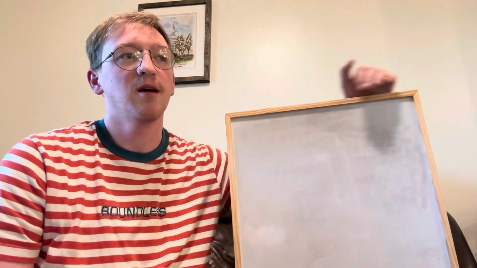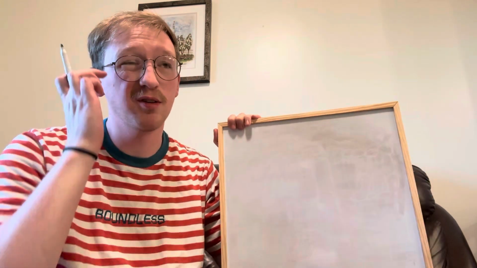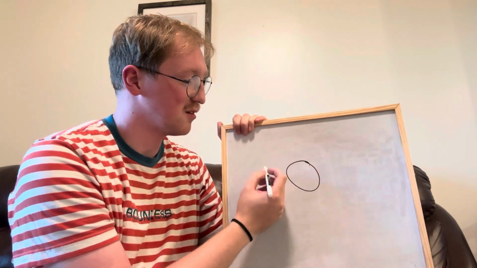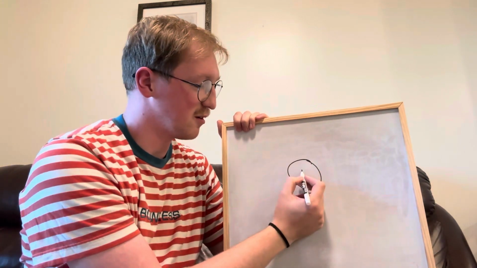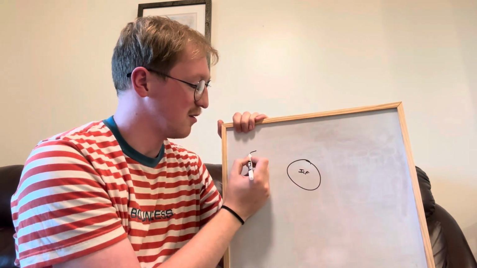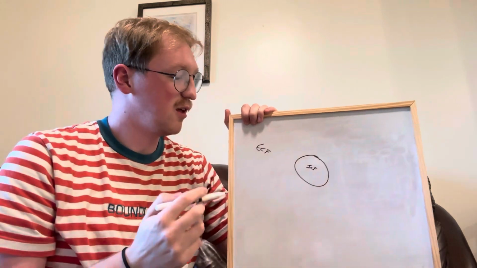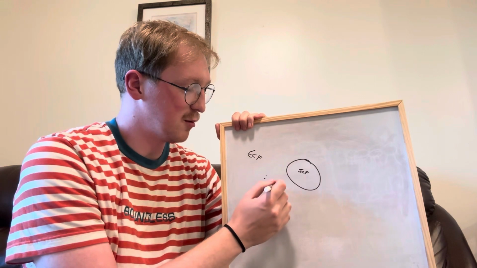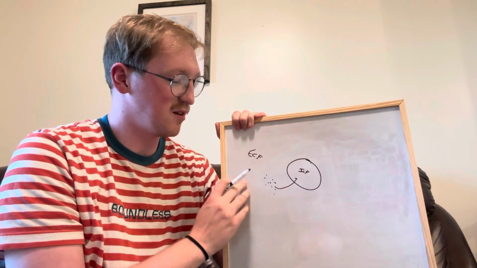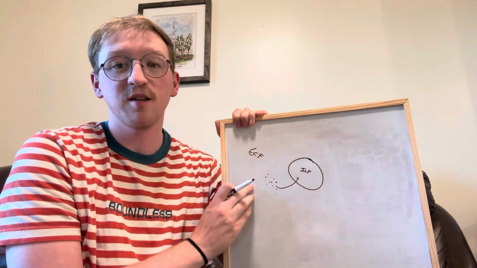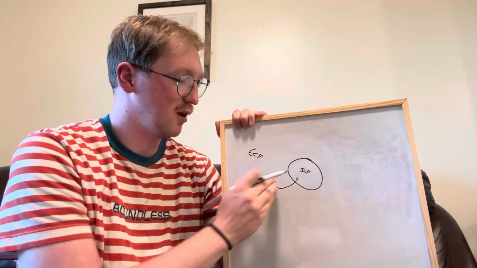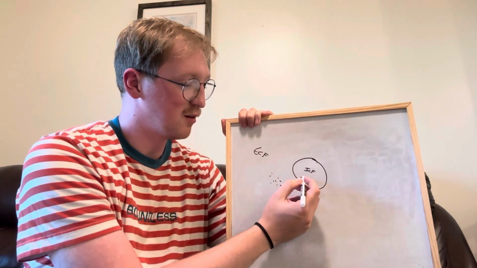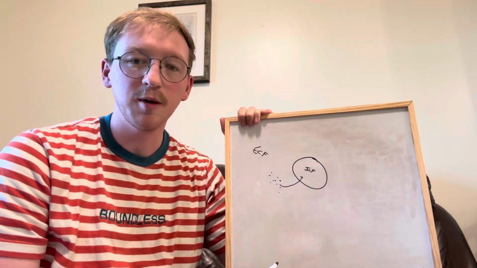So a solution that is permeable to a substance, we'll have this be our cell, and so this is the ICF of the cell, and then all of this is the ECF. If there's a solution out here that is permeable, it will move into the cell. And this is an isoosmotic solution, so it's the same in both solutions, but it would move into the cell because it is permeable for the cell.